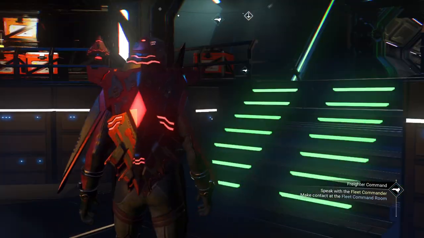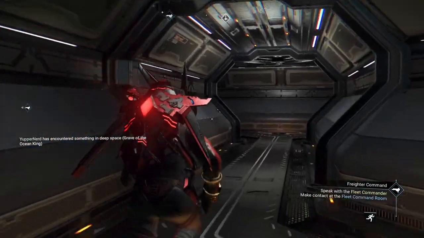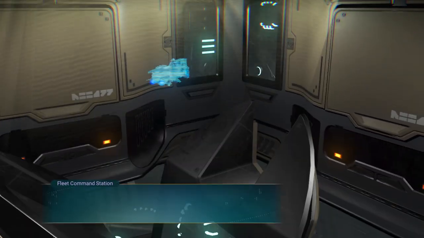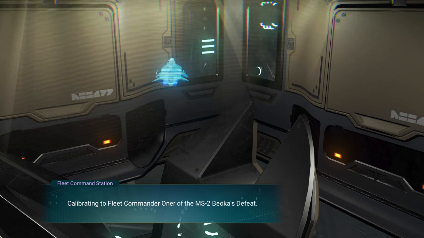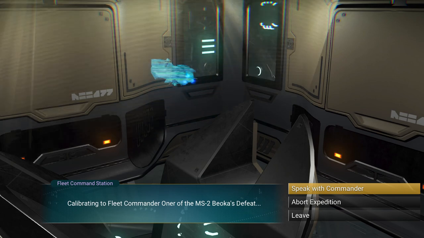There we go. Speak with the fleet commander. Make contact with the fleet command room. It's what it wants us to do, so I guess we will just go do it. Fleet command online. Calibrating to fleet commander Onar of the MS-2 Biko's defeat. Speak with commander.